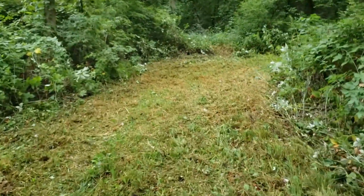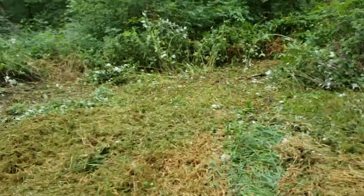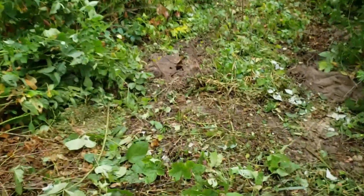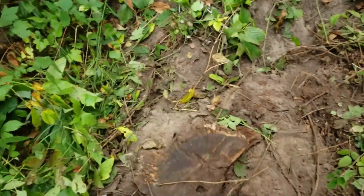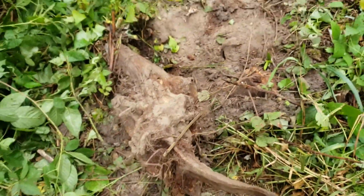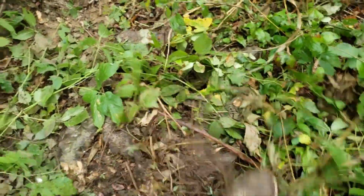Man, that brush hog is awesome. It just tears through this stuff. I mean, trees, everything, just mows it over. That in combination with the bucket on the front of the tractor, I can just blaze right through anything. The only problem I run into is that I've got some of these, oh, I guess I blew that one right out of the ground. Okay, cool. Well, that takes care of that stump. There's a bunch more. This one right here.